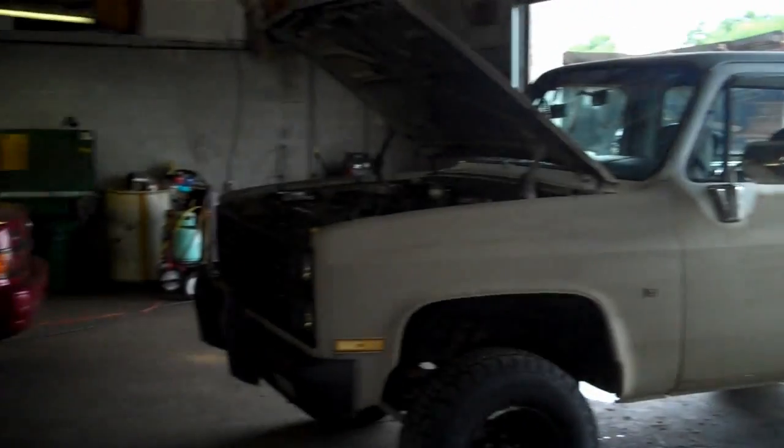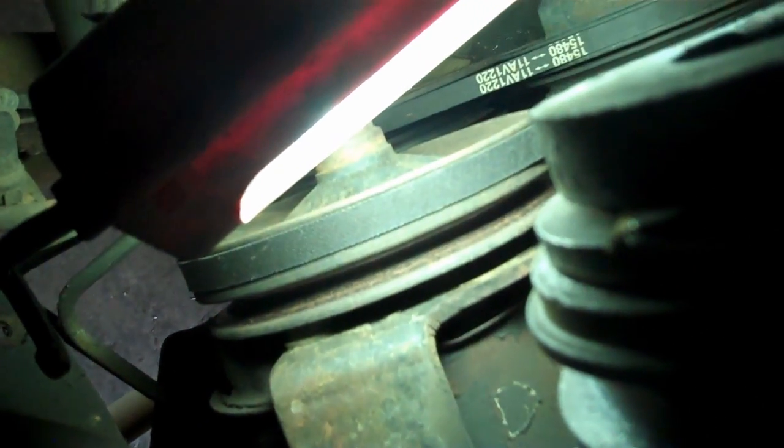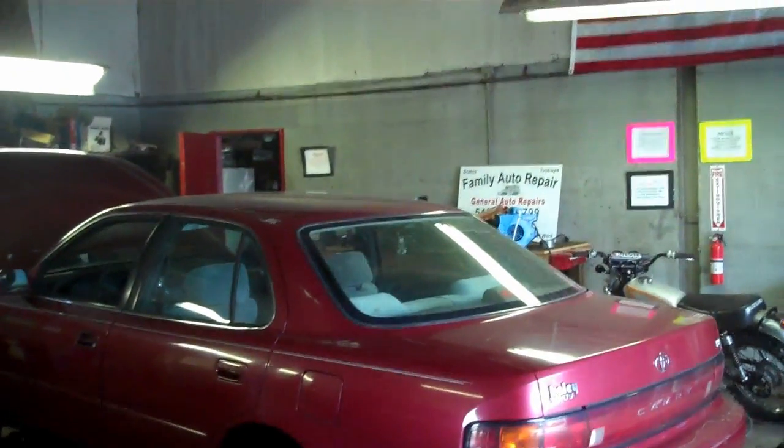I'm crazy this morning. What is that, old military? You see, he's talking about the power steering pump is dual grooved. And dual groove there, and then that comes to the air conditioner pump. That's probably why it's swollen, because it needs that second belt. So we're gonna move that belt back, put the other belt on. We're gonna still bypass the air conditioner, and we'll have 2 belts on the power steering pump like it calls for, and then we're gonna replace the alternator belt. So this guy's pretty smart. Here, Family Auto, down in the hood.